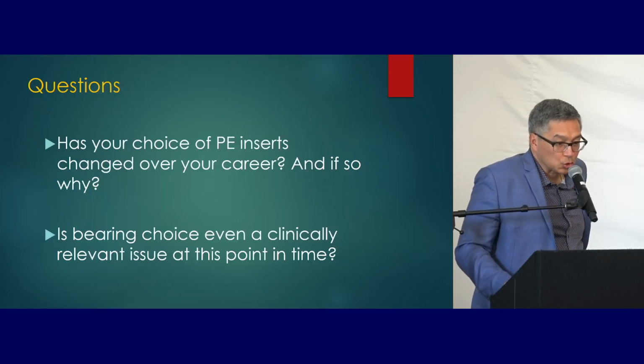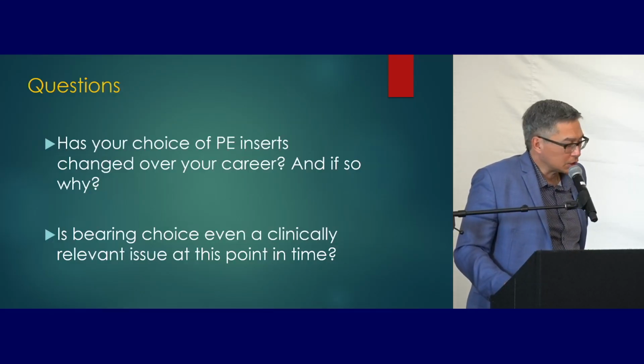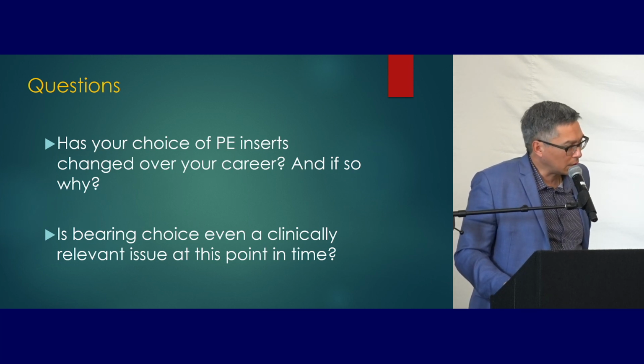Do we think bearing choice is a clinically relevant issue at this point in time, whether someone gets a CR, a PS, or ultra congruent medial stabilized? Probably not. I think the data has shown that. I agree. The only thing is whether modular versus all poly tibia. Definitely all poly tibia seems to have better survivorship. It obviously is less expensive, but for some reason there's been less of an enthusiasm to use all poly tibias.